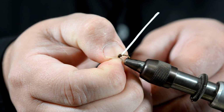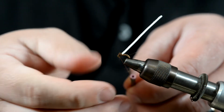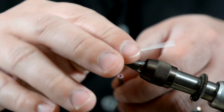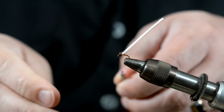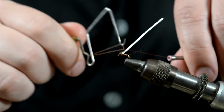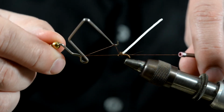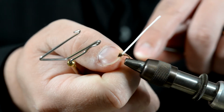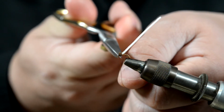Boom, just like that. And I am going to pull off, I got just a touch too much dubbing here. Kind of help move those fibers back a little bit. And then, as always, throw on a few tasty little whip finishes to finish this fly off. Boom. Just like that. Trim off the excess here.